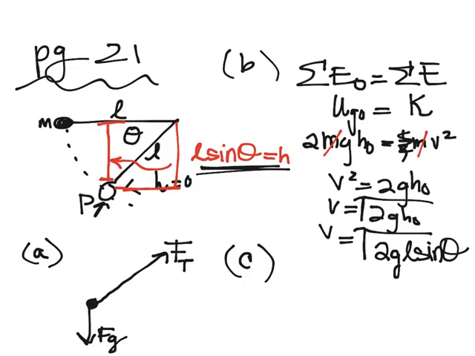All right, so in part C, we want to determine the tension in the string when the ball has reached point P. And to do that, it's going to be much easier if we define our axes so that our x-axis is towards the center of the circle. What that means is that tension, we don't have to break up into parts, but we do have to break gravity up into FGX and FGY. So I'm going to redraw this force body diagram.